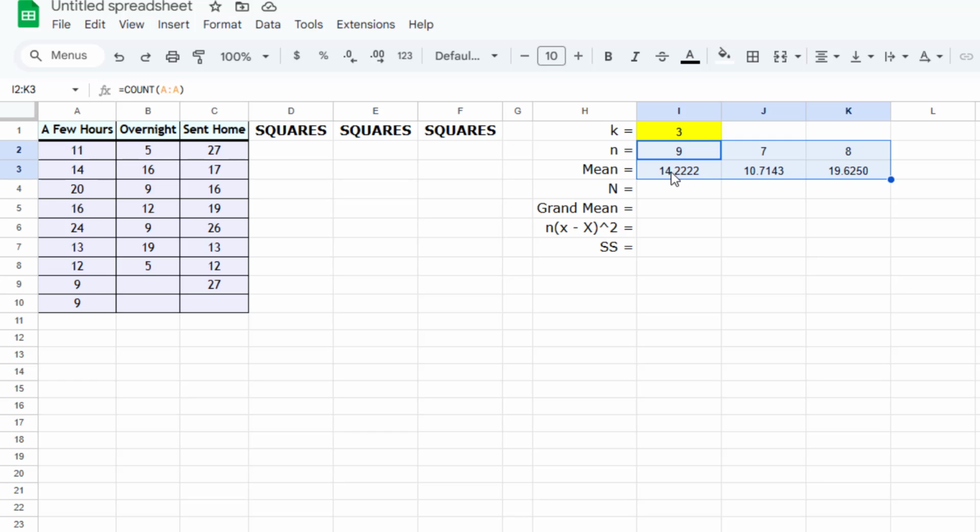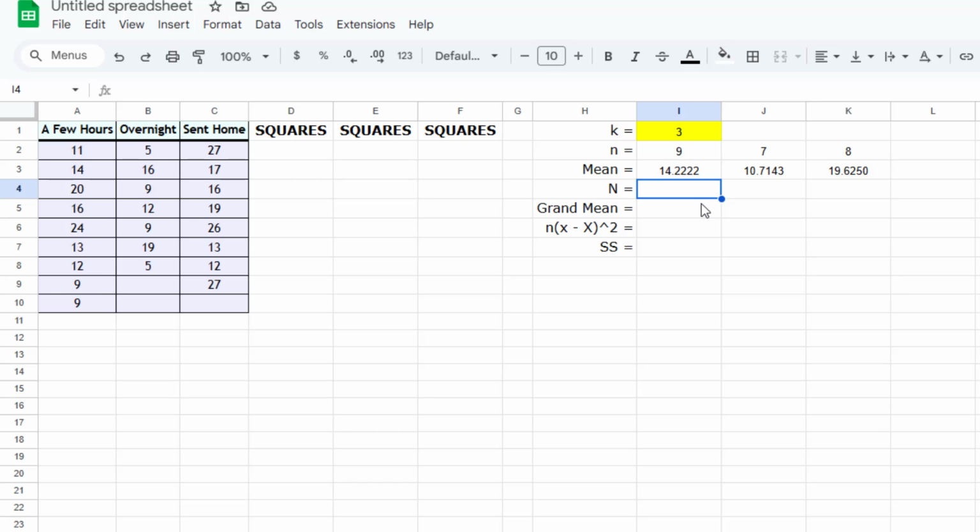The next 2 summary statistics we need are capital N, which is the overall sample size, right? So how many data pieces do we have in total? So we're basically just counting up all of our data. A couple different ways we could obviously easily just count up these 3 numbers. We could just type this in by hand, just as we could have typed these in by hand. But again, we're trying to create something that's generic. So in case we have an example where these are much bigger samples, right? We've got numbers that go way off the bottom of the spreadsheet. We don't want to have to try and count those by hand.